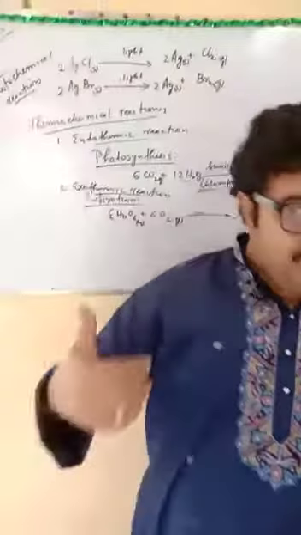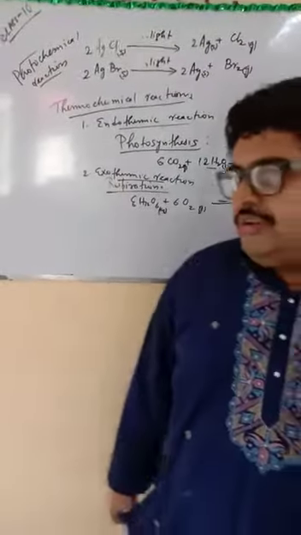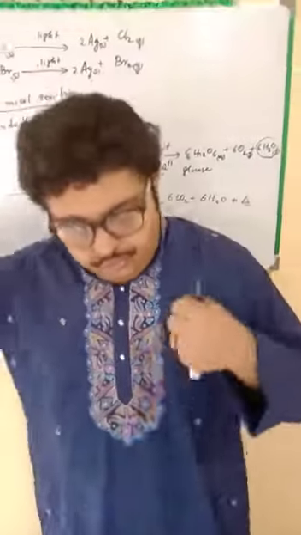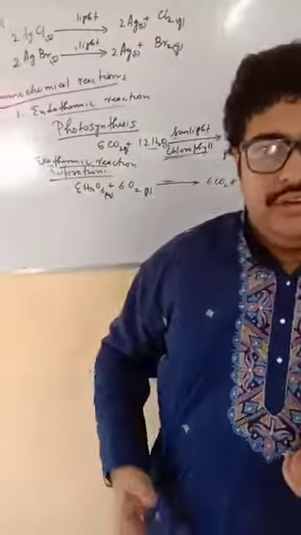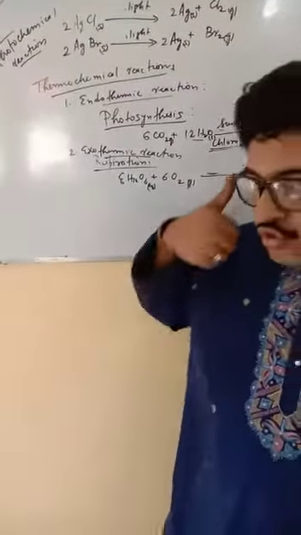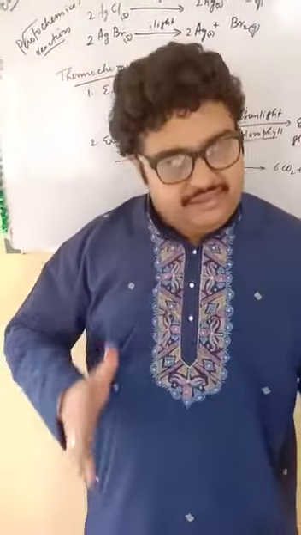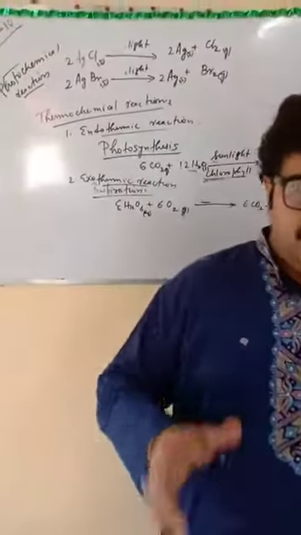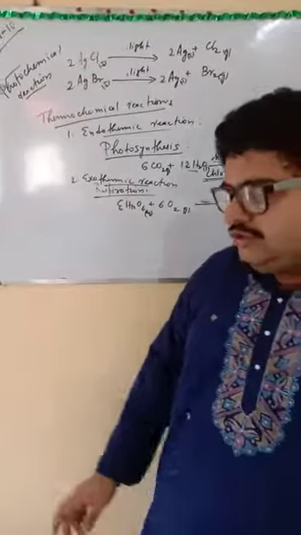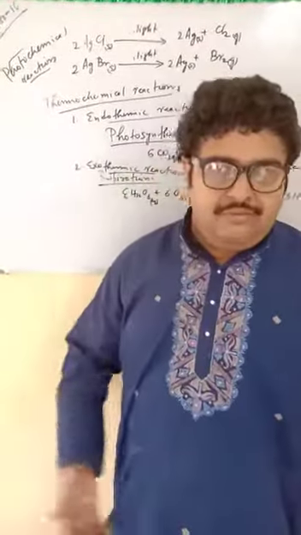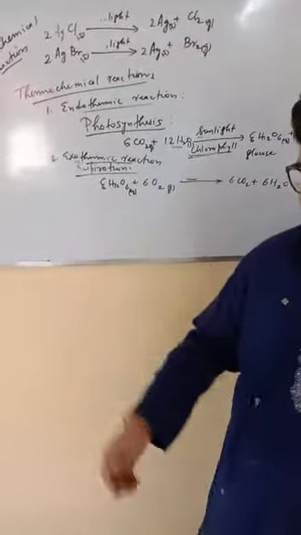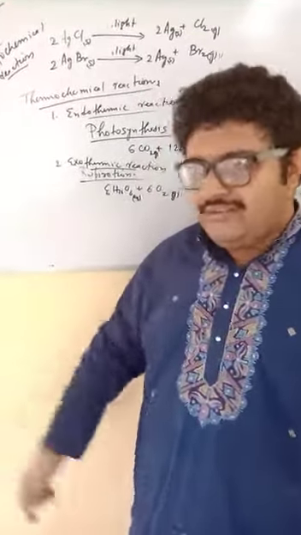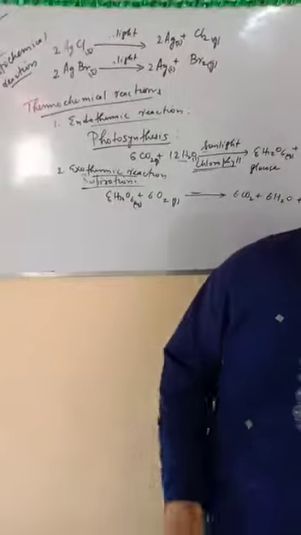Now in an electrolytic reaction, what happens? The non-spontaneous reactions, the reactions that don't tend to occur but you forcefully want to conduct, need a high amount of electricity to be passed through the system, and in such a case the reaction occurs at a rapid pace. These are very few reactions, although they also have their own applications. For example, if you take the secondary cell or the lead cell or lead accumulator, in charging the cell we use electrolytic reactions, while in the normal discharging it is the electrochemical reactions.